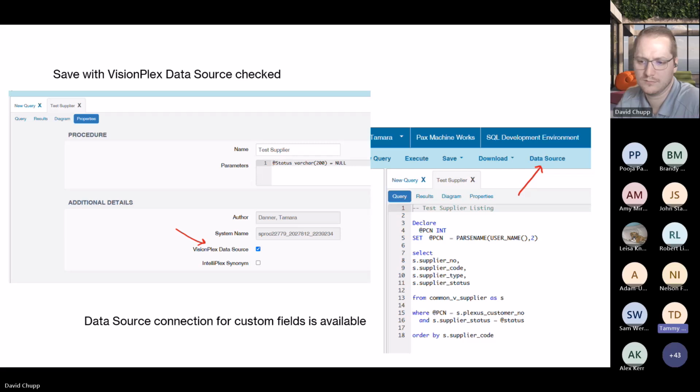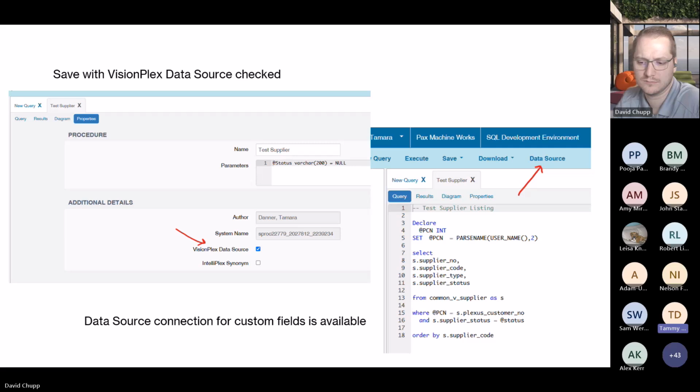So it's waiting on your first save at least before it will show up as having a data source available to it. So you'll notice that the fields that are listed there are the supplier number, the supplier code, supplier type, and supplier status. You do not see anything with my custom fields of organization type and W-9 date. Those will be showing up once we get to VisionPlex, but we still need to connect that data source to the custom fields so that those show up at a later date.